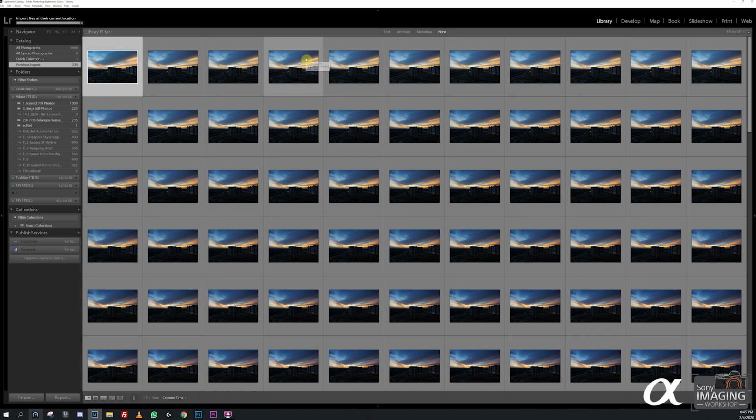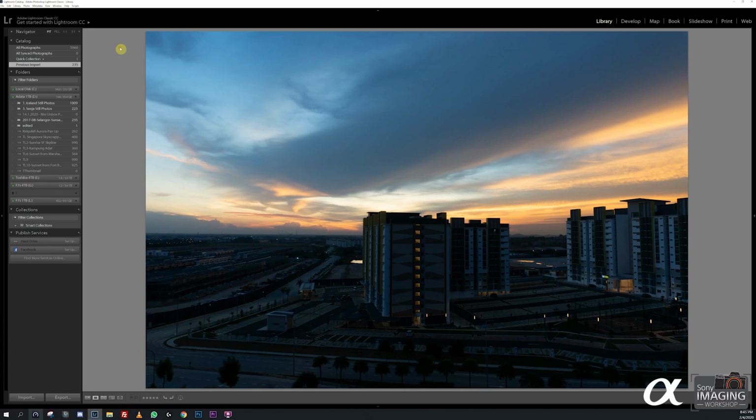So how do you edit your time-lapse? Basically you just edit the first photo and then you synchronize it to the rest of the photos. So let's head over to the first photo, which is here, number 1. Normally I just do a basic correction, basically just to recover some of the shadows in the bottom part of the photo, and maybe to reduce some of the highlights in the sky to retain the sunset colors.